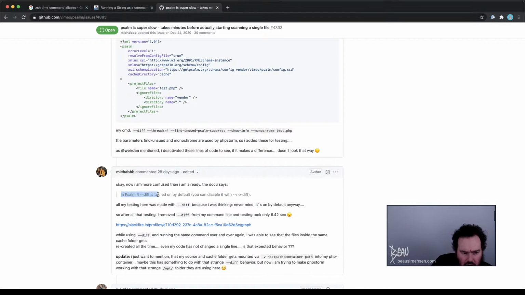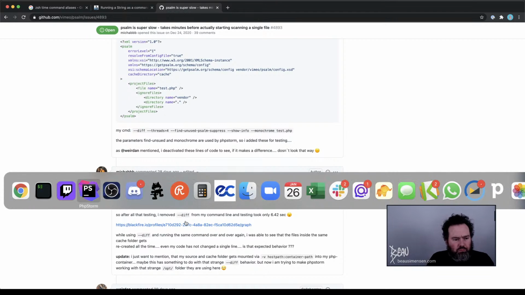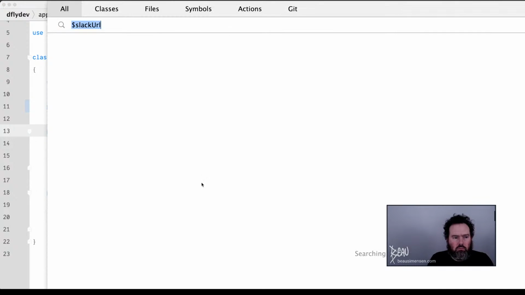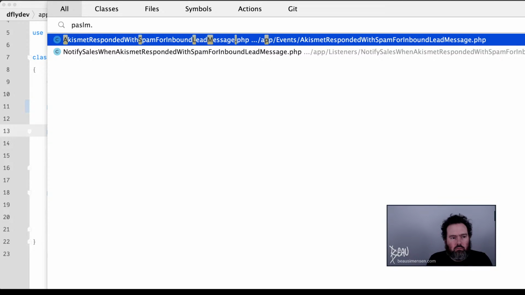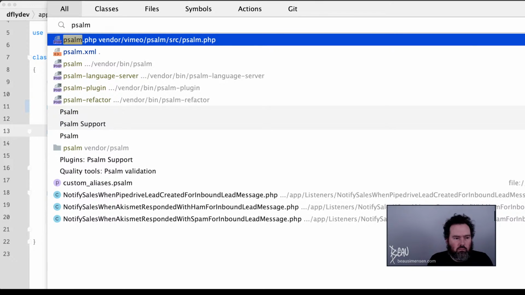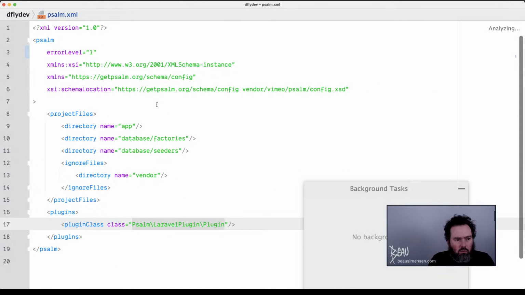So in Psalm 4, diff is turned on by default, so I'm not doing anything weird here.